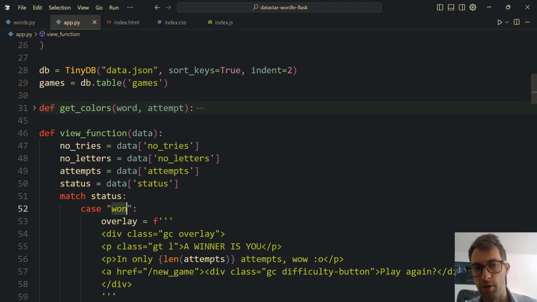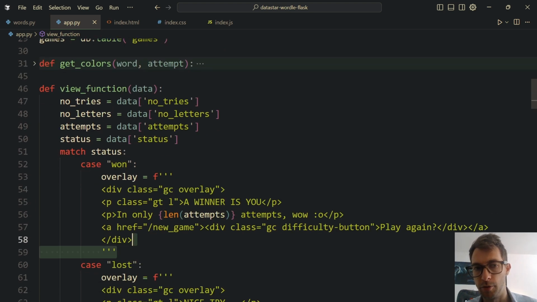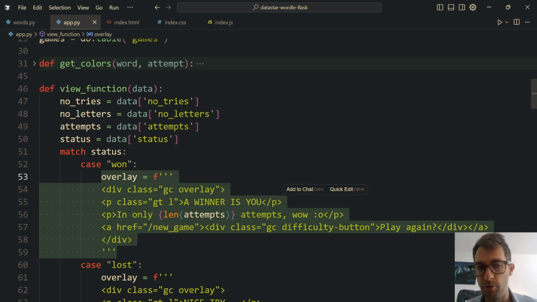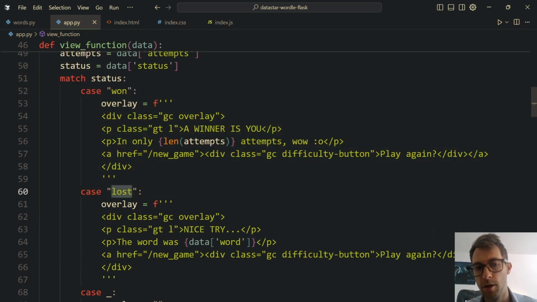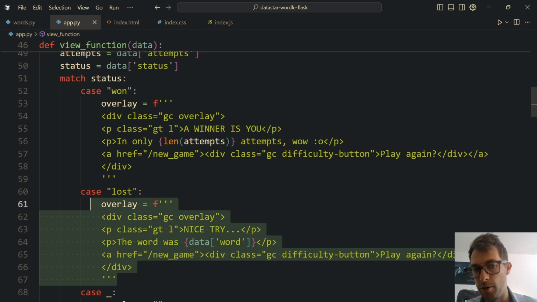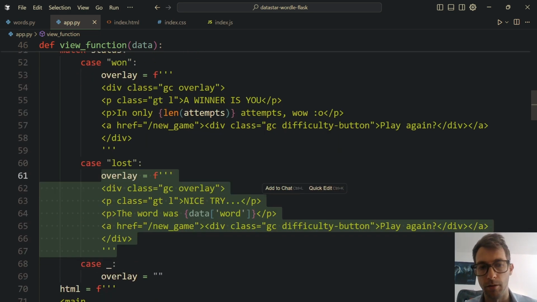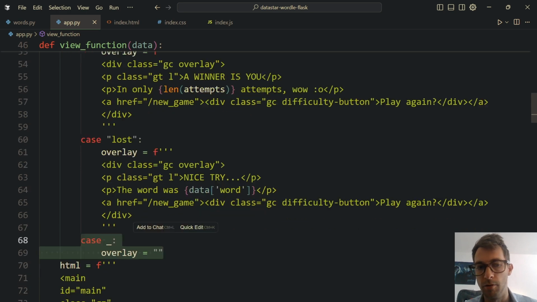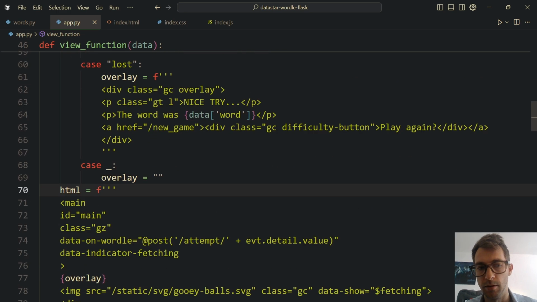So if the game is won, we add an overlay to congratulate the player. If the game is lost, we add an overlay where we are going to tell them what the word was. And otherwise we don't add any overlay, and we start with the main element, still use fat morphs, put an ID on main, and send the main element. And Datastar will do the rest.